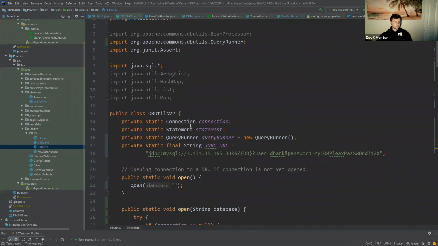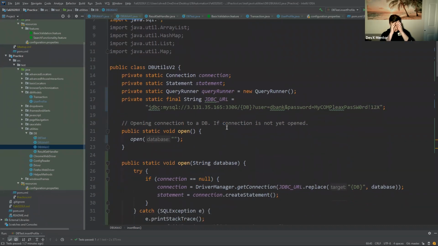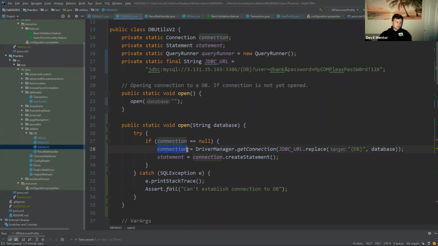Okay, the main part, and let's go from the beginning. Open connection just establishes the connection with the database with the use of JDBC drivers. So what do we need to do? We use the Connection interface and call the getConnection method on the DriverManager. Each particular driver has its own implementation of creating a connection. We happen to work with MySQL, so our driver manager automatically identifies our driver type. That's why it's able to establish the connection.